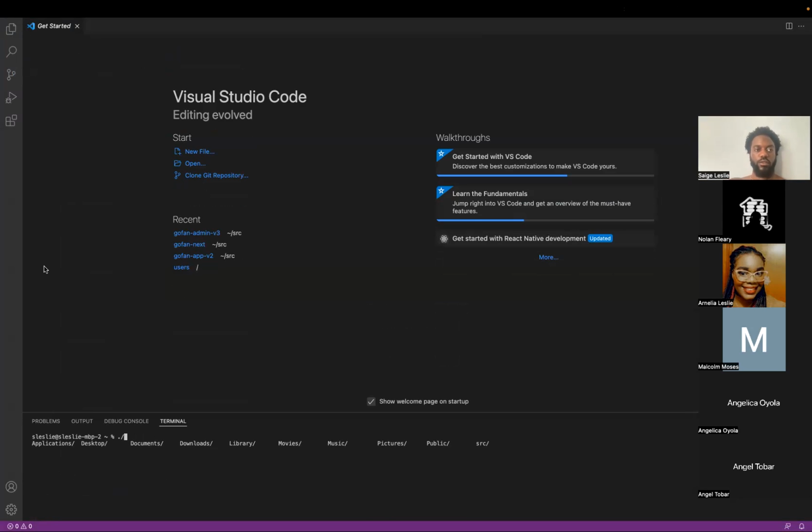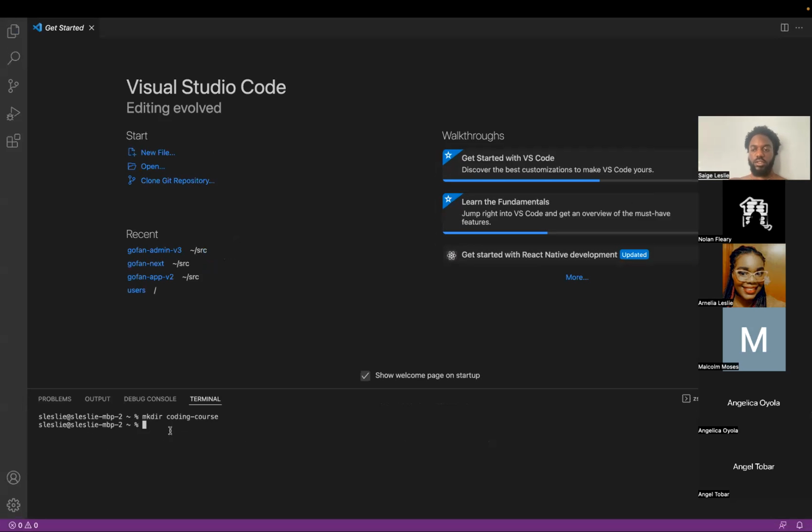If you are following exactly how I did it, you will most likely be at the root directory of your folder. I'm going to make a new directory called Coding Course, right? mkdir, make directory. Also zoom in just so that way folks can see better.